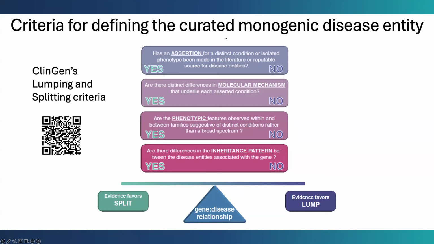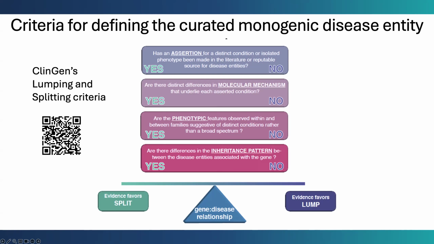Maybe that's because there's different types of variations, loss of function variants versus gain of function. It could be that there are different transcripts that are part of the disease entities. It could be even different exons within the transcript. We also have to go beyond just the genetic architecture, looking at the protein function. Again, out to that protein function, we may see changes. But we know that can be kind of tricky, and sometimes we have gene-disease relationships that are newly discovered, associated. We have patients, but we really don't understand the mechanism.